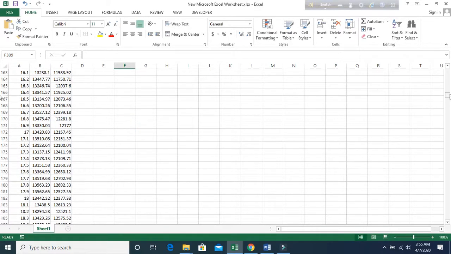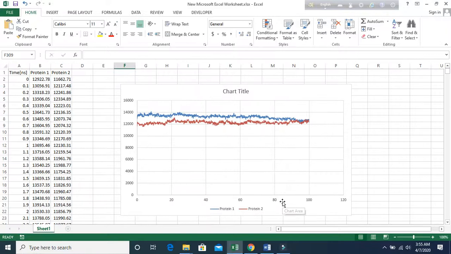So let's go back. Okay, so you can see that this graph has several problems. Number one, there is a lot of blank space over here, which makes the graph quite ugly. If it is not ugly, it's not even beautiful.